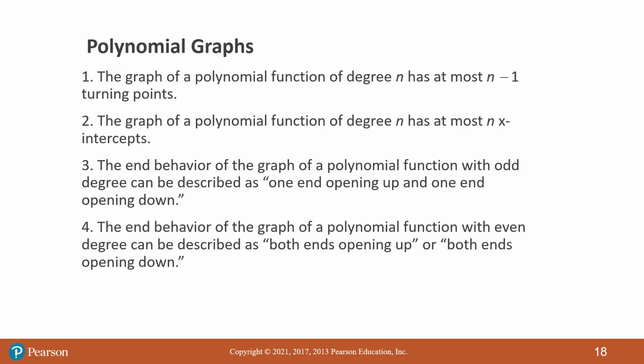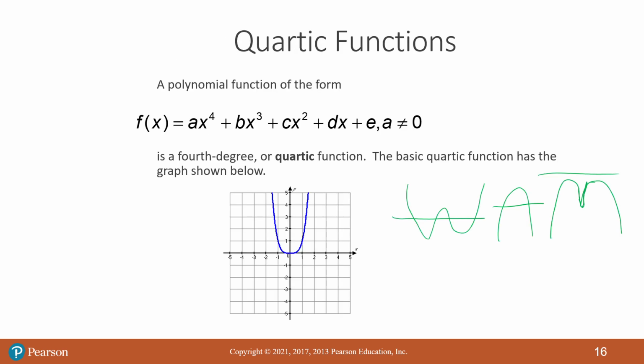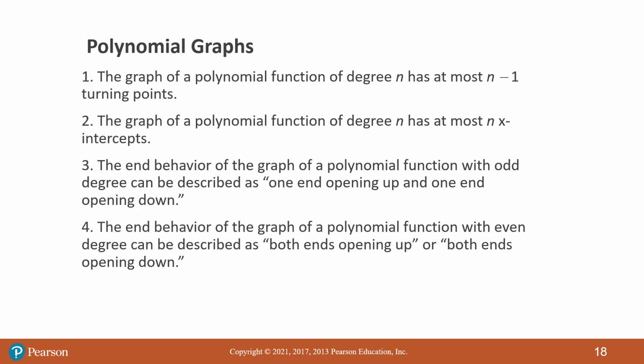But if you look at number 2 here, the graph of a polynomial function of degree n can have at most n x-intercepts. Okay. And then it can have n minus 1 turning points. If we go back and look at the turning points here, it can have at most n minus 1 turning points. So if you look at the 4th degree, it can have at most 3. That's n minus 1. 4 minus 1 is 3. It can have 3 turning points. Here it does. 1, 2, 3. This one only has 1 turning point. This one only has 1 turning point. This one has 3. Okay. So we're looking at the at most part here. Could have at most 3 turning points.